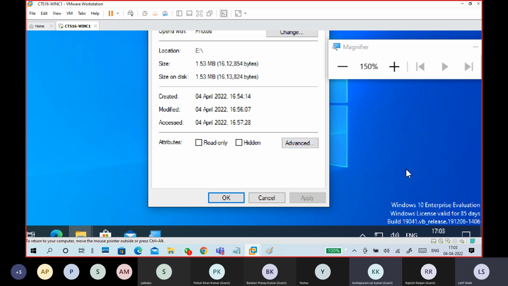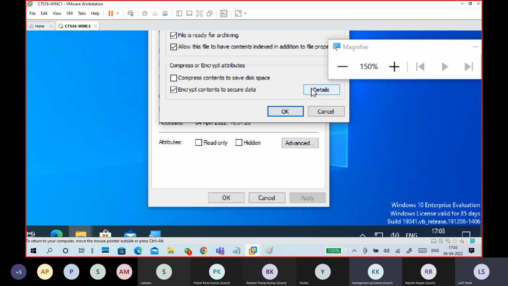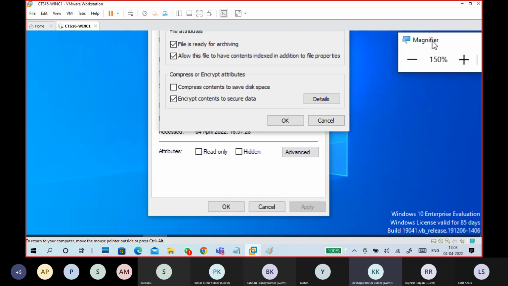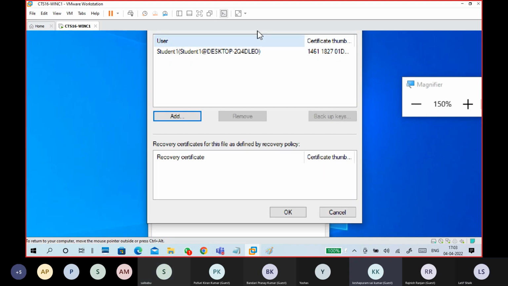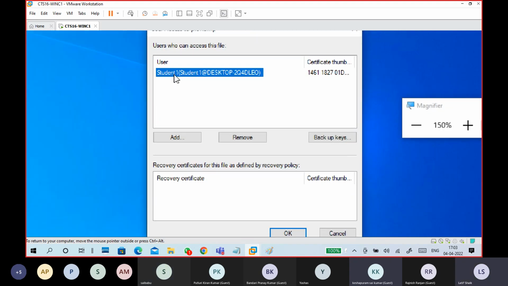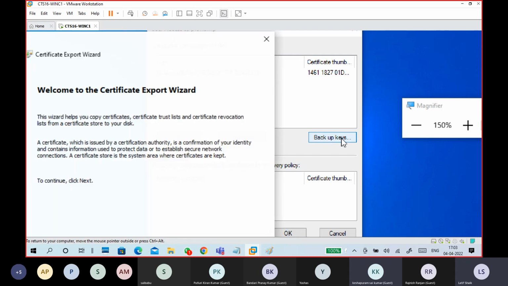If in case you miss the notification, click on Advanced again and go to Details. Select this user, the student user only. This is the thumbprint. Just select this user. Backup keys. Click here.